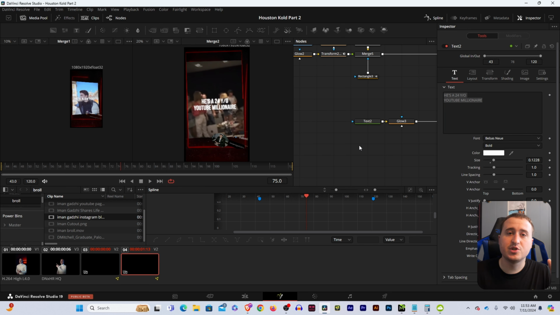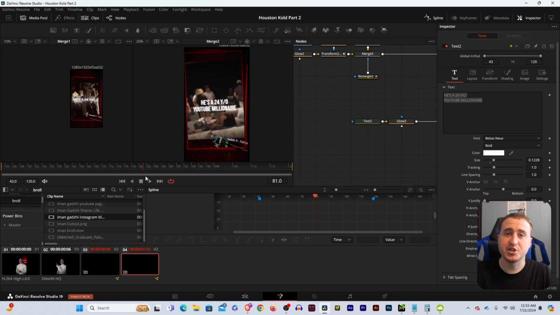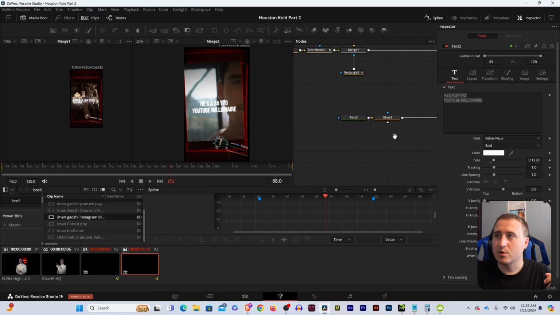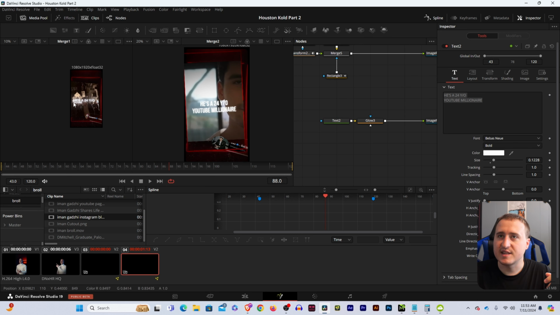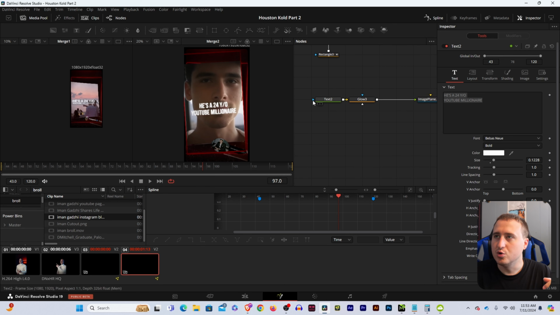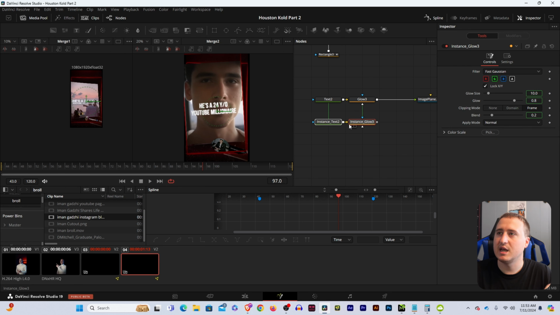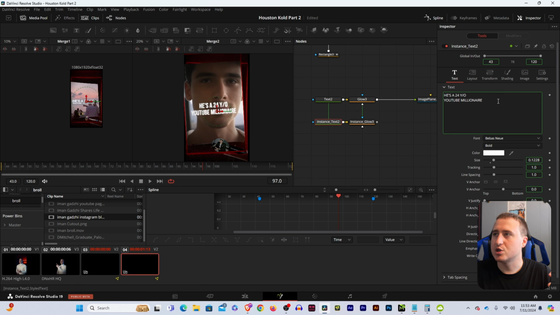Now we're going to actually be using the follower modifier to make the text come in from being opaque to actually showing up on the screen. Before we do that, we need to make sure that the text lines up together. And so we're going to need to duplicate this. So we're going to need to come down here and hit Control Shift V. I'm going to bring in an instance, and we're just going to de-instance the text.